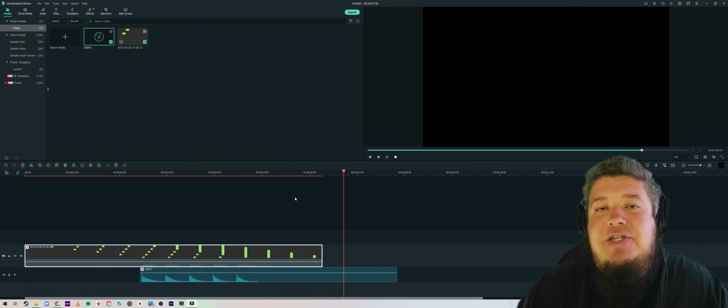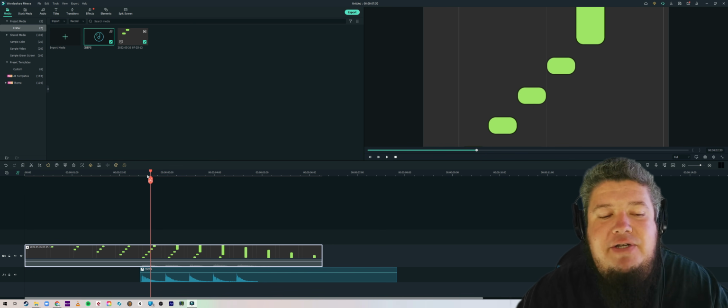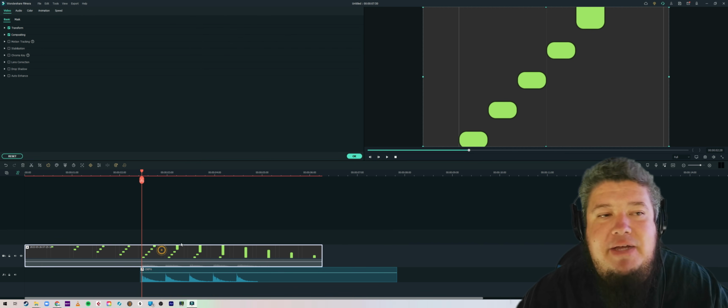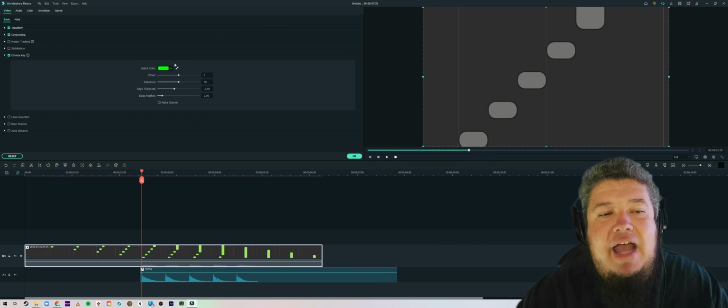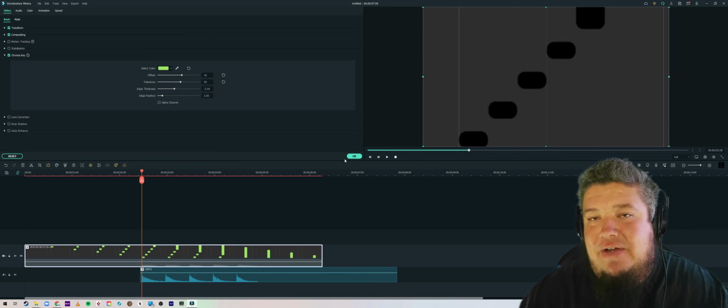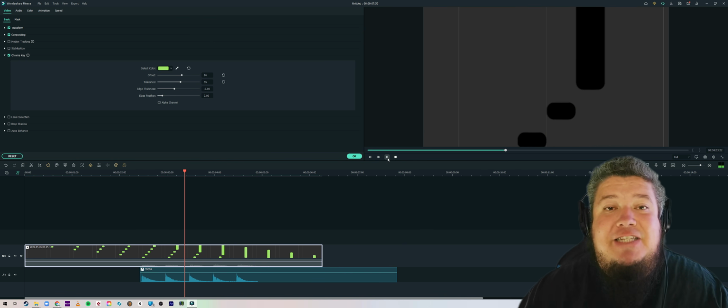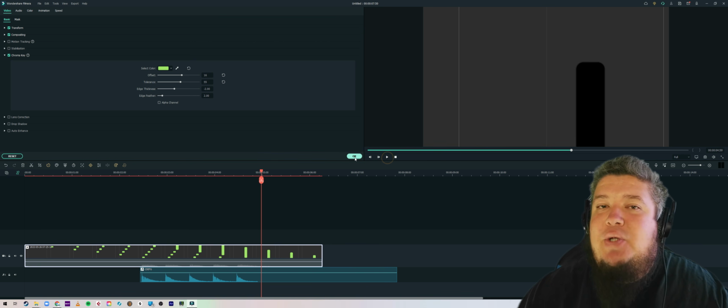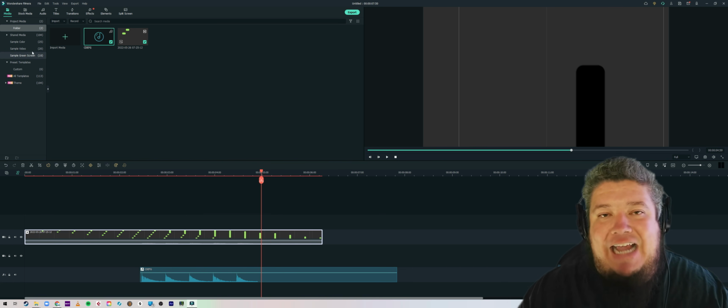So now, how do we change the colors? We're now going to go into the video file and we're going to Chroma Key. If we choose Chroma Key and choose that dauber right there to pick the type of green, the specific green we're using, it makes all that green disappear. It looks black, but really it's transparent. It's showing you what's behind the video.